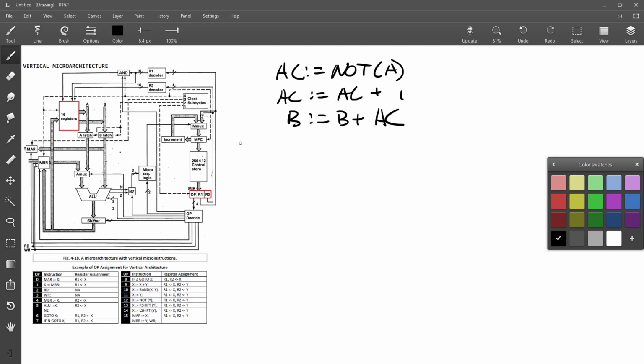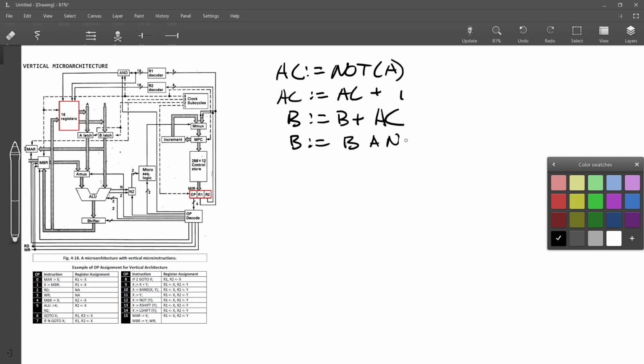The reason I can overwrite B now is because I'm using B here, adding that to it, and then I can AND it with C later. So then I can do B equals B and C. That will do the full operation, B equals C and B minus A. That can be done in these steps.